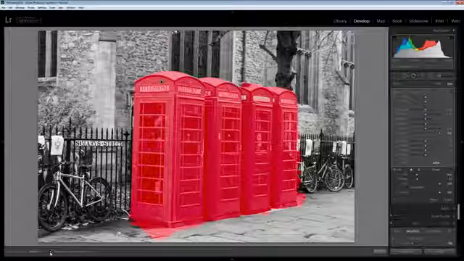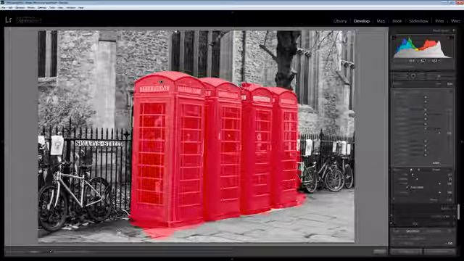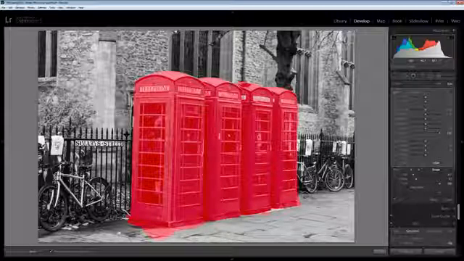I can show my mask overlay to make sure that I've got all the right areas, and see also where I might not have something. So I think I'm missing a little bit in there, but you can see that I've got some areas that I didn't mean to get as well. So I'm going to click on the erase option here, make sure Auto Mask is not enabled, and then just paint out the areas where I don't want the saturation to be brought back into the image.